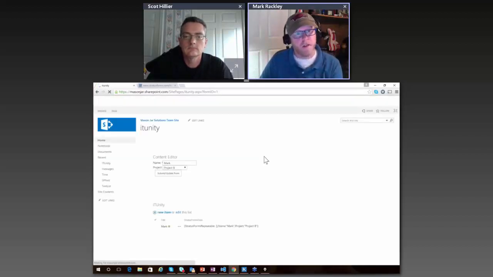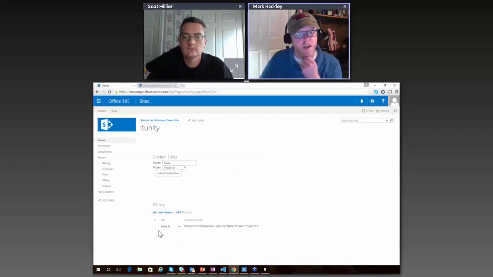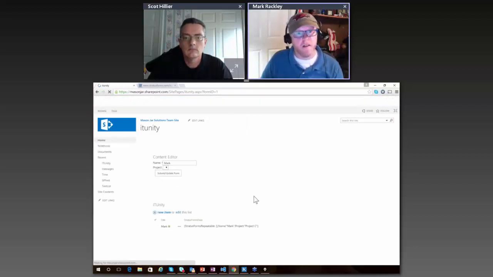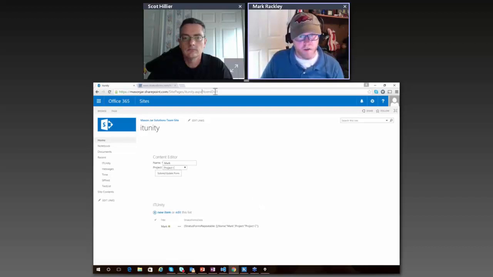And the page reloads, and it's actually loading the item that we created. If we look here in our list, you can see it promoted the name field to the title field, and all of the rest of the form fields are in the StratusForms data field in the list right here. So we can update it by simply selecting another option, and you can see it updating the list. If we want to create a new entry, we just have to get rid of the query string variable. And we can put in Steve worked on project A.